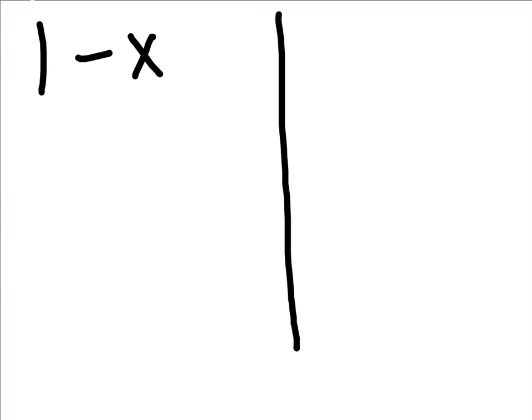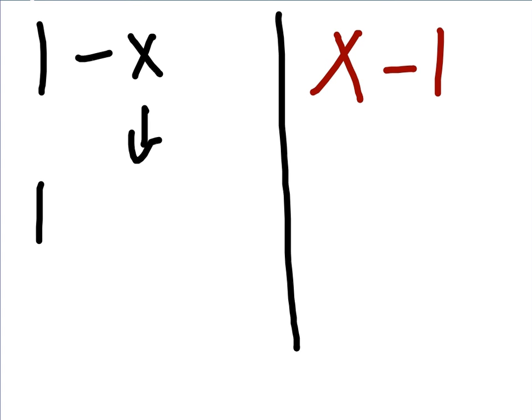On the left, I'm going to write 1 minus x. On the right, I'm going to write x minus 1. I've always taught this, and I used this when I was younger. If you want to figure out a rule in math, sometimes you plug in numbers for a variable. So let's pick a number for x. What do you guys want to pick for x?